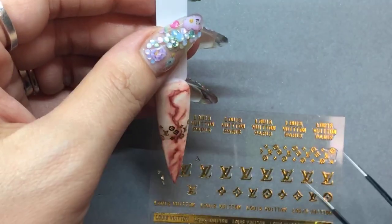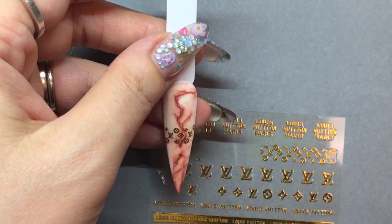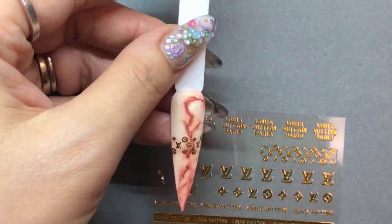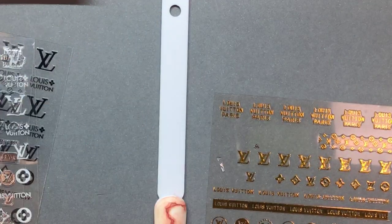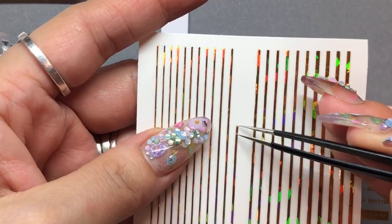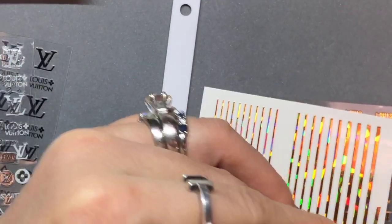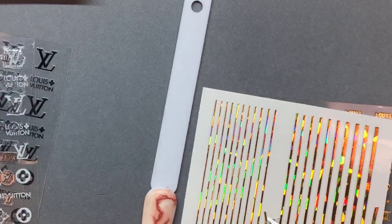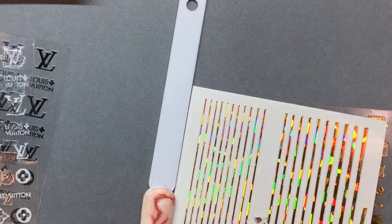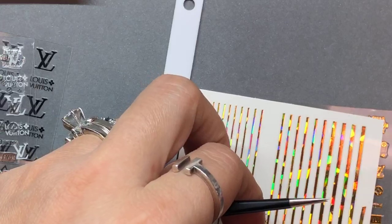And let's see what else we've got right here. I probably want to get the strips, to kind of separate it so it's more defined. This video is fun for everyone who doesn't have chamfer foil. You can do this with a lot of different cool stickers.